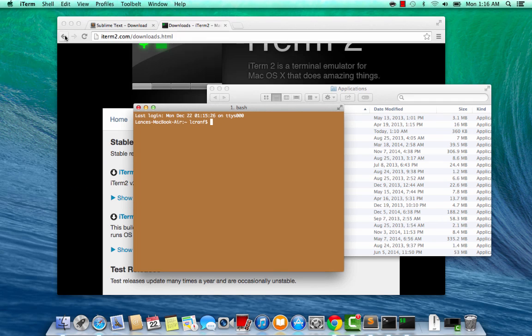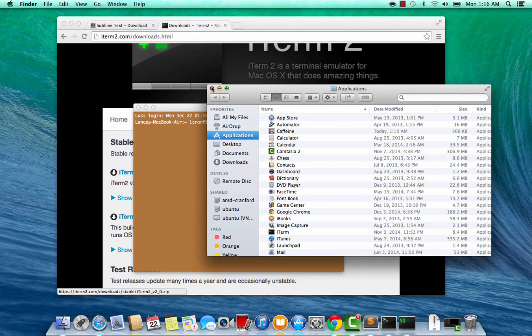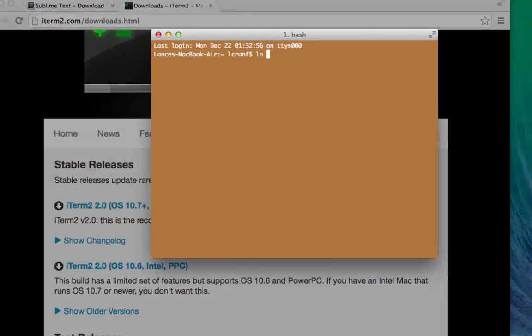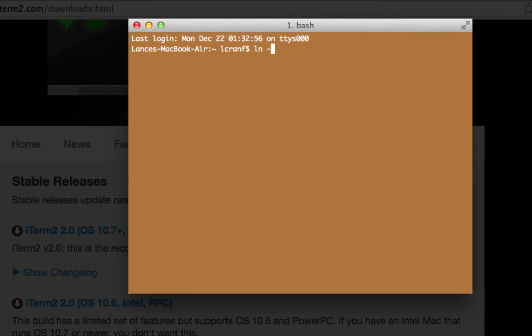All right, so we've got iTerm installed, and we also have Sublime Text installed. One of the things I normally like to do is create a symbolic link for Sublime Text so I can start it up from the terminal directly. We can do that with the ln command.